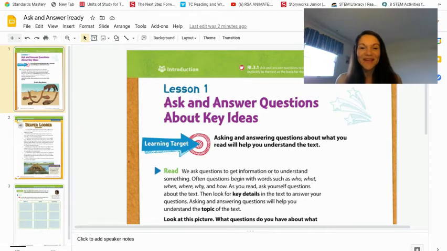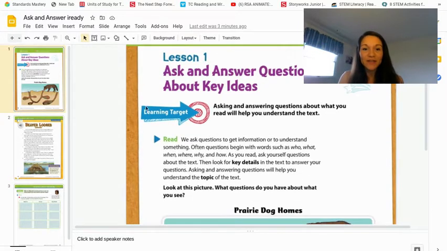Hi, readers. We have really been thinking about all the things that readers do to understand what they are reading. And we know that readers ask a lot of questions when they're reading. They are making sure that they are understanding by answering those questions as they are reading. And today, specifically, I want to teach you how readers use the text to refer back to ask and answer questions as they are reading so that they are understanding what they read.